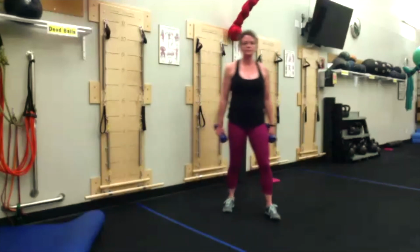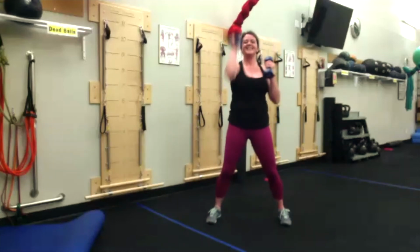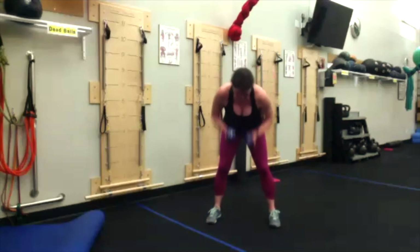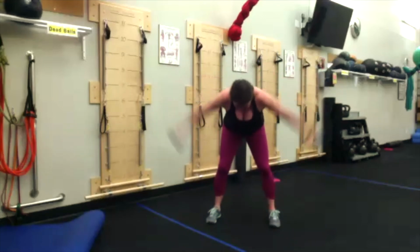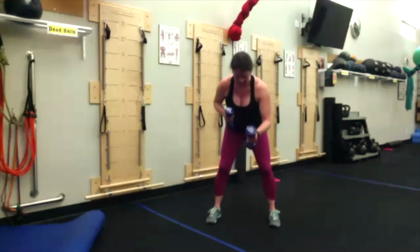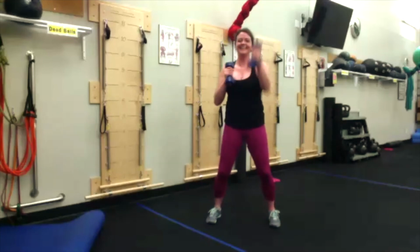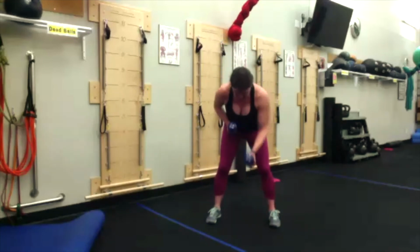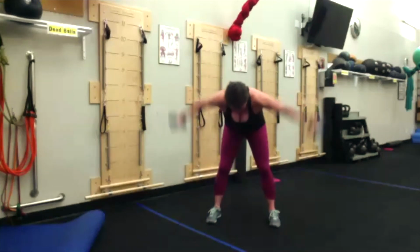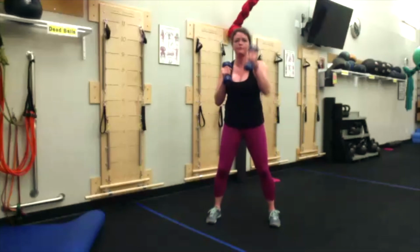See, I'm getting those arms all ready for all your summer clothing. Nice, muscular arms. All these planks and push-ups, flies, punches. Slight bend in your knees. Still thinking about engaging those abs, right? That belly button's gently pulling in to turn on that transverse abdominis. Acts like a corset, wraps around you.